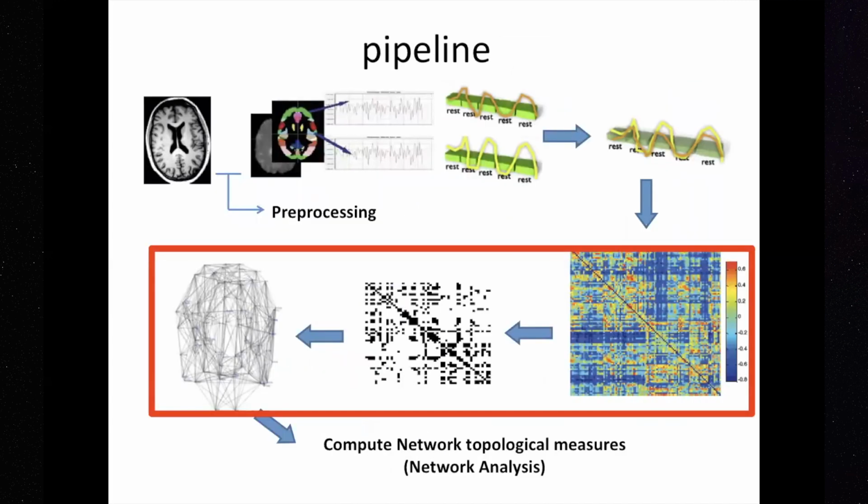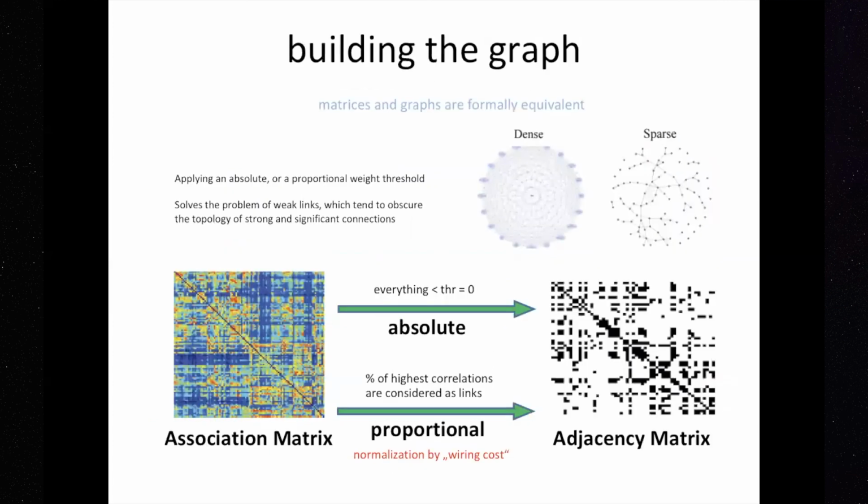Okay, and then you're actually done with most of the network analysis, and then you come to the thresholding of the network. I mean not with network analysis, but with the construction of the network. Sorry about this. Okay, what do you have to apply here? So here we are talking about building the graph. And here it's all about applying thresholds, so making it a little bit sparser, as I said at the beginning of the talk. And here we have two possibilities.